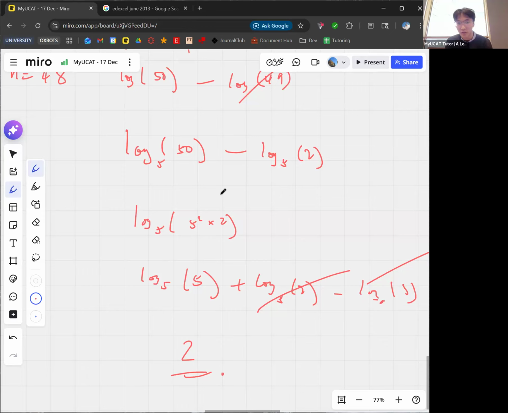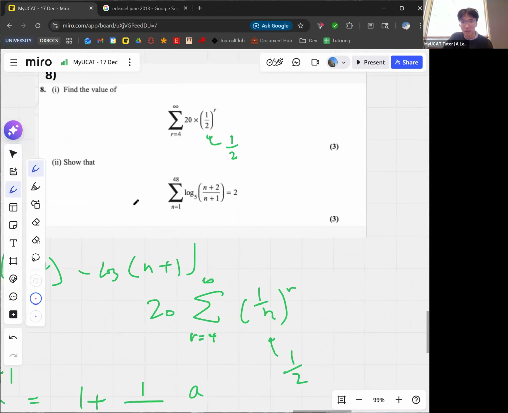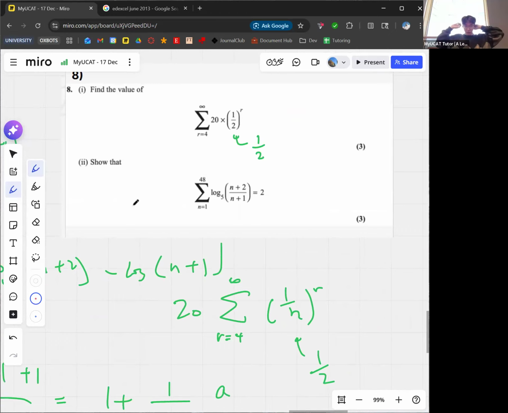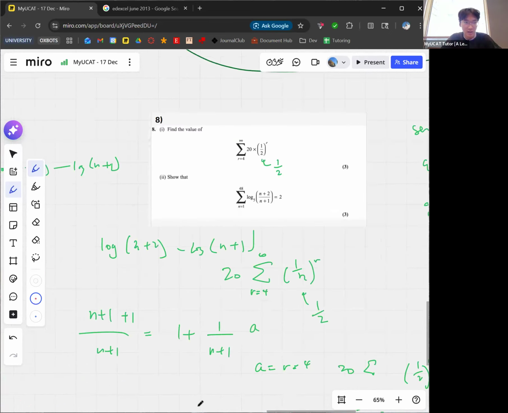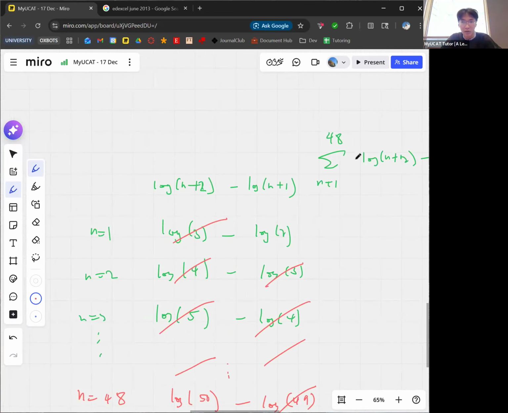Log base 5, that's because that comes from the question. You see that? Log base 5. Well, you just saw what I did there, right? I didn't understand how to do that question, and I kind of just thought about it. And it's tough. But with this question, I would think about just plugging it in, trying. Like I was like, okay, is it this? No, right? And then I just plug in 1, 2, 3, 4, 5, 6, 48, and you get this.